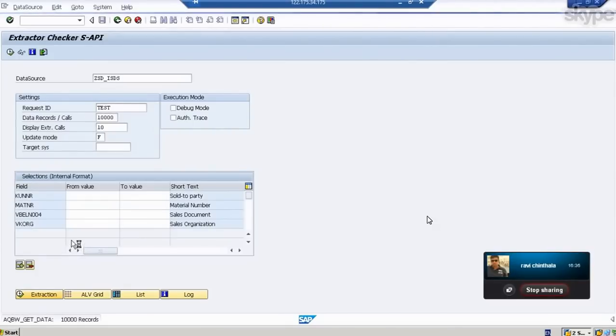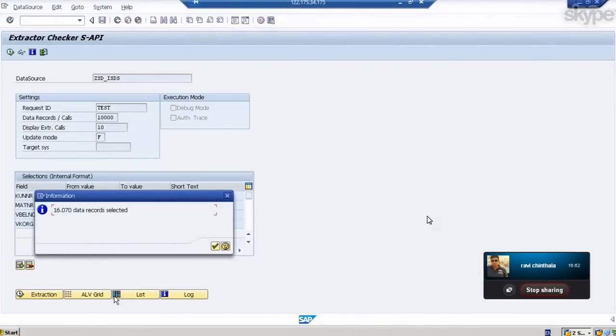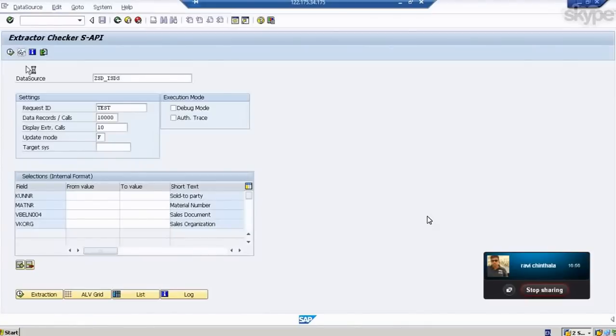Oh, there's a lot of data. Only 10,000 only. How much data is there? Okay, 16,000 only.